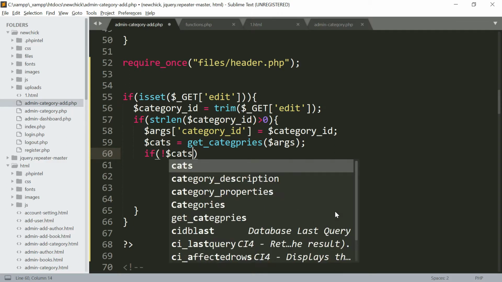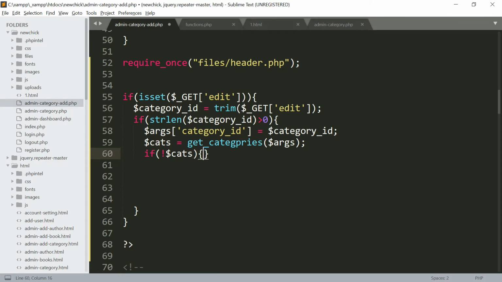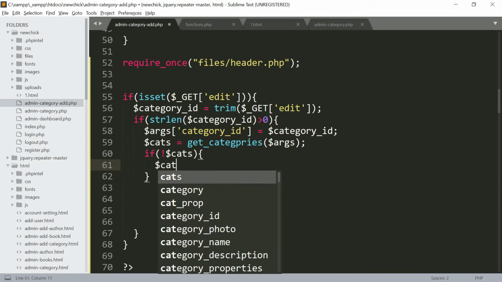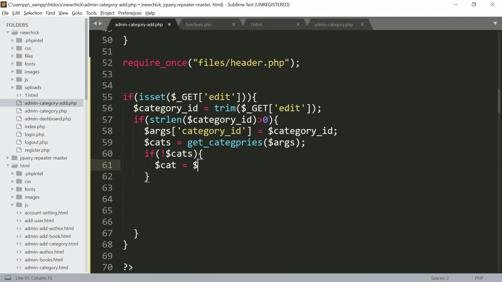Of course, they shouldn't be empty, and then I'll get the category that I'm going to edit, which is going to be maybe cart is equal to the cards in position 0. Okay, so this is where we'll be getting the category that we're going to edit. Once we have that, I'm going to start initializing things that I should put in the inputs.